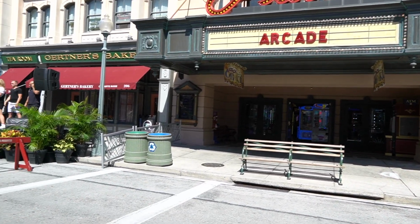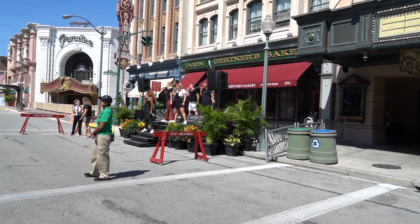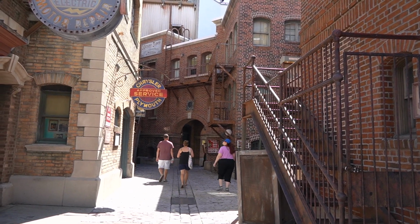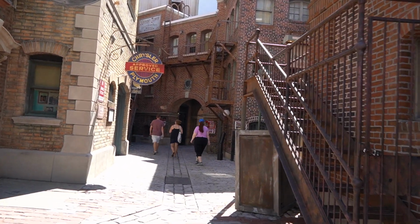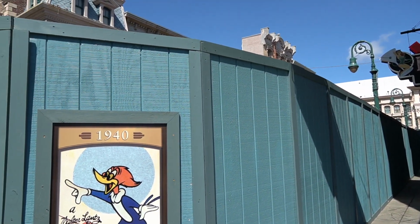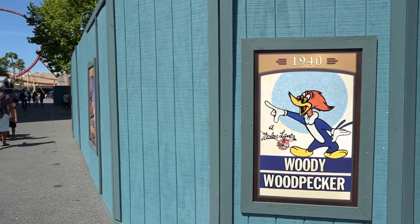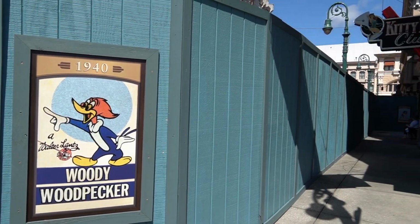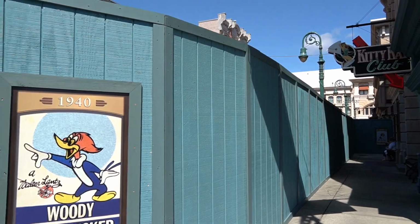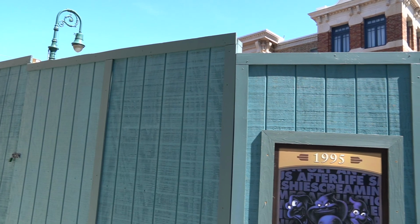Now here's something interesting. They moved the Sing It show and Blues Brothers show to a temporary stage out here. That's crazy. So to cut through this time, we're gonna go through Sting Alley. There's a reason why. And the reason they have the temporary stage up over there in the New York section by the Mummy is simply because of this. Construction walls, big ones, up around Delancey Street. That's crazy. Yep, and it goes fully around, so you cannot get into Delancey Street.